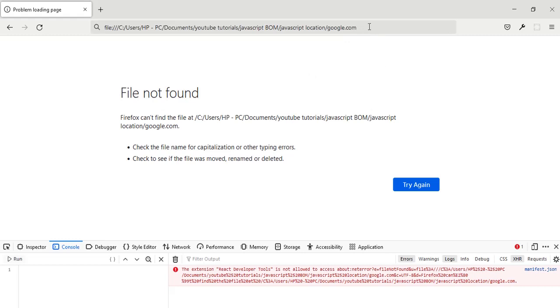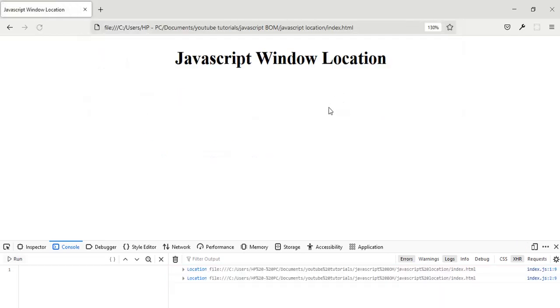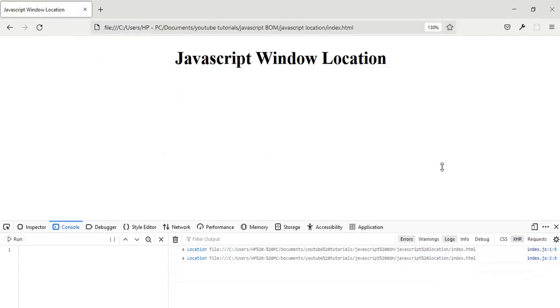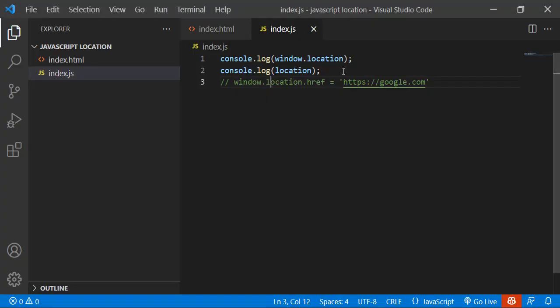Okay, let me just change that to index.html. Okay, so we can try to do another thing by saying which one should we use. Let's use replace. No, assign.